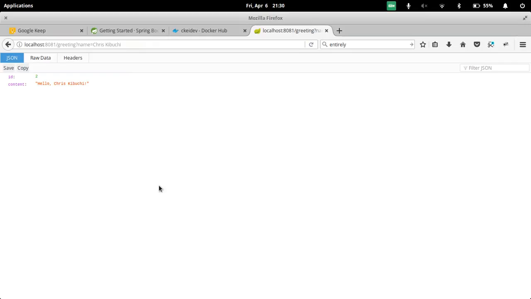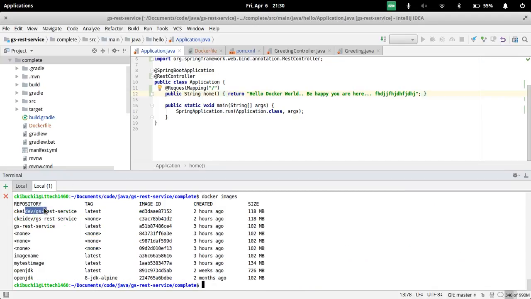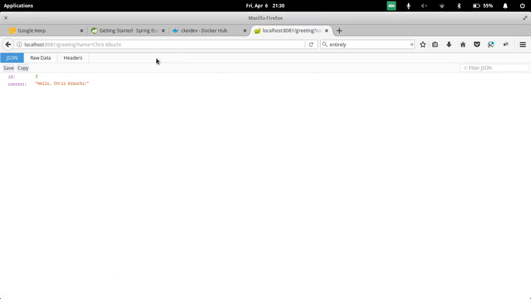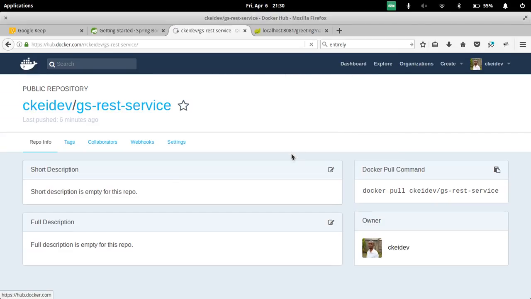Now that's good. Now you already know, from this Docker image, let's say docker images, you can have as many containers as you want, a million, any number. So now let's say I'm on a different machine. This was pushed the first time you ran from your terminal. It will push to your account, by the way. Initially this was not here. Good.